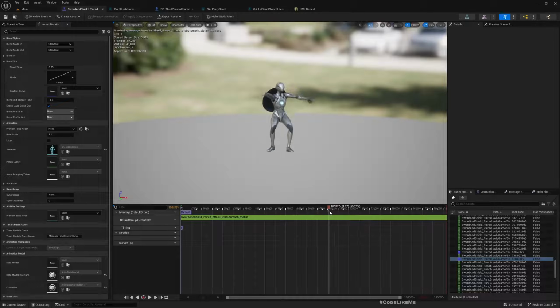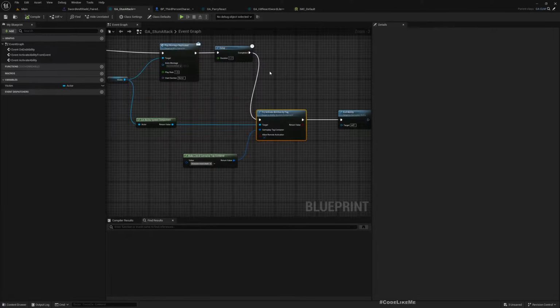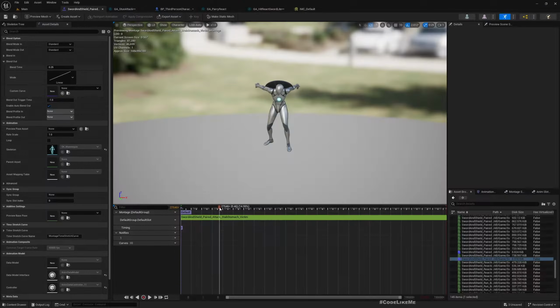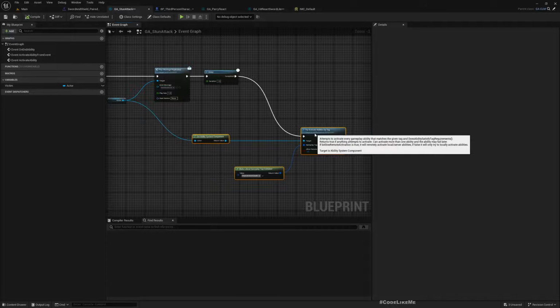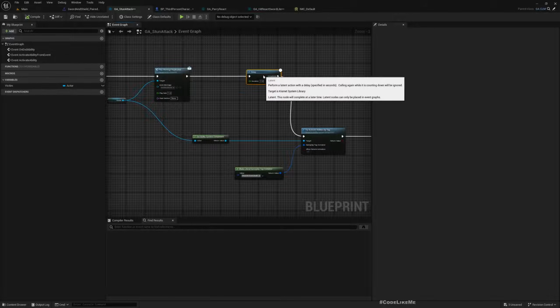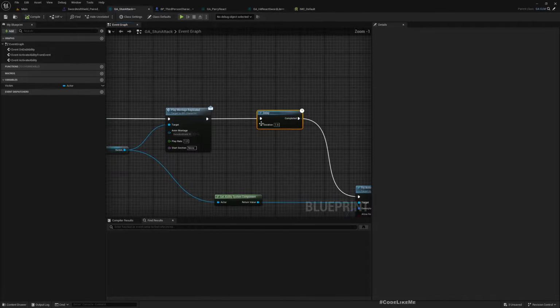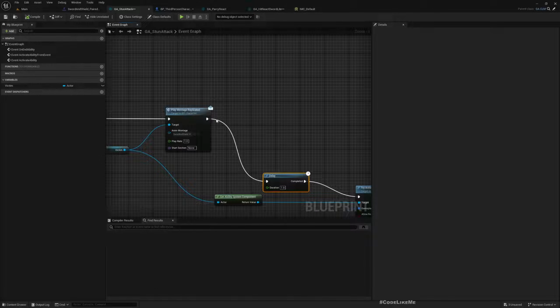Yeah, maybe like this, even 1.9 should be fine. Alright, also at this point I should enable blood on the weapon as well. That means before this, let's do it like this.